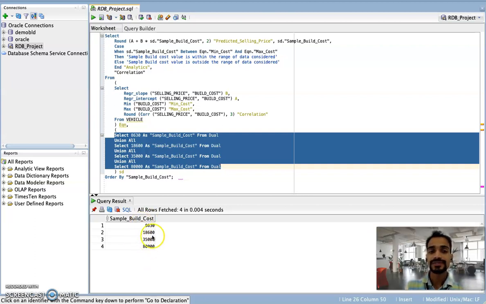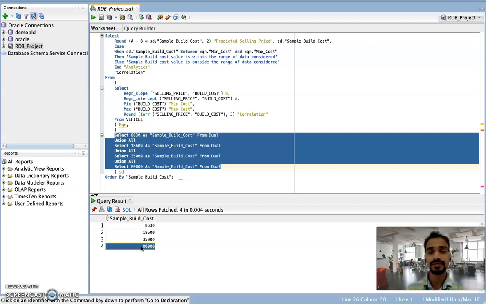Okay, and you can see these values are within the range of minimum and maximum cost, but 80,000 is not in the range of minimum and maximum cost. In this case, the prediction value may not be accurate, and this is a perfect example of extrapolation.